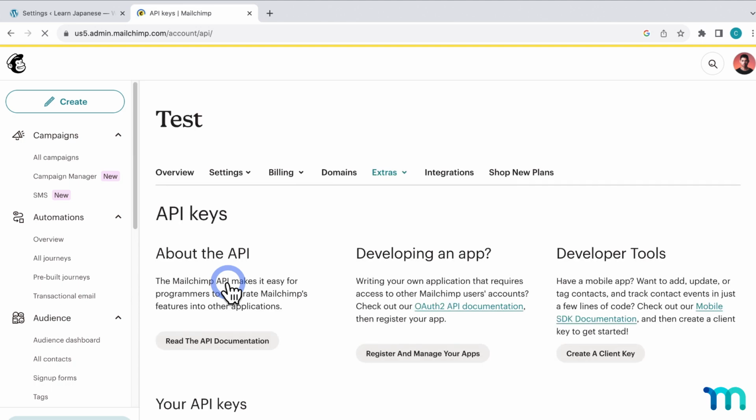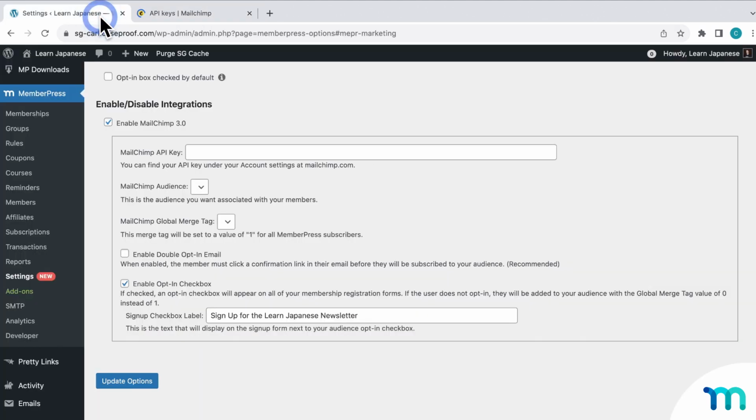And then go back to WordPress. And here in the Marketing tab of the Settings, I'll paste the API key right here. And if you wait a moment, you should see a notice that everything's chimpy. Okay, next, select your audience that you created in MailChimp. And I can see mine's already listed here. So just make sure that it's the audience that you created earlier. And then select the global merge tag that you just created here. So I'll select Members, which is the merge tag that I made in MailChimp.